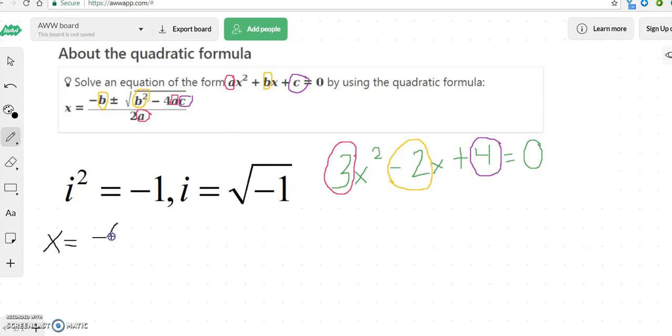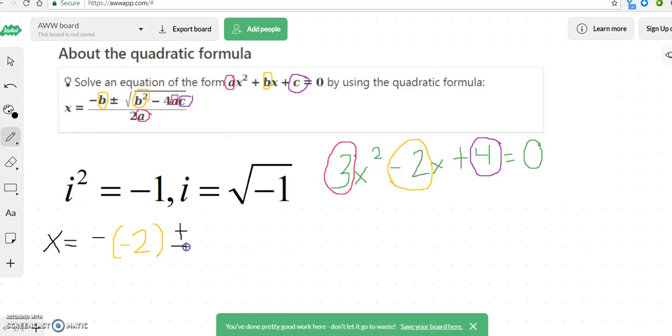so I'm going to put in, I really wanted to do that in yellow because I want to keep it where you can see everything. So let me go to yellow. Okay, -2. All right, that is our b. Plus or minus, because it can be a positive or a negative, so plus or minus the square root of b squared. This was our b again.